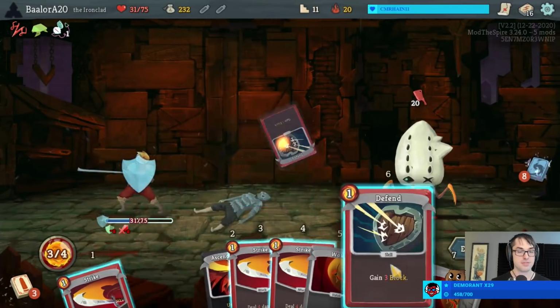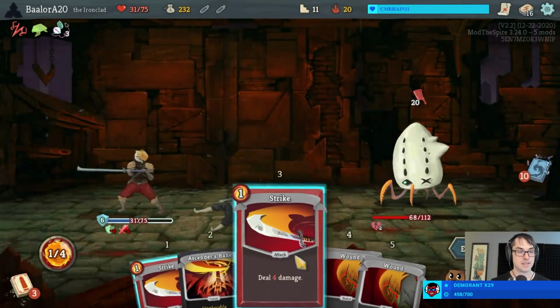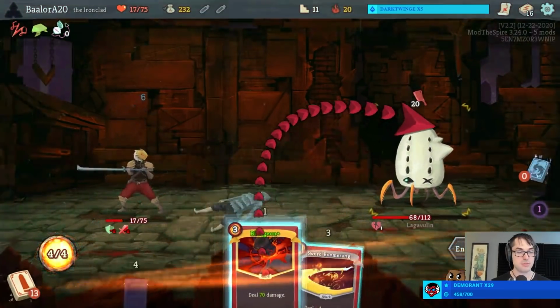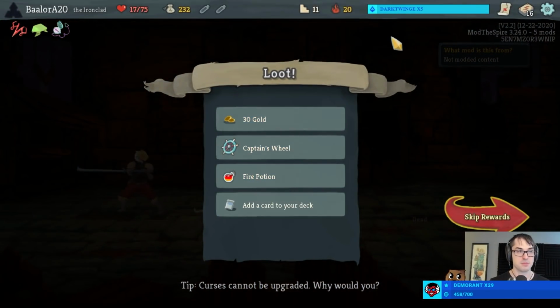Instead, I'll have to go Defend, Strike. And then it doesn't matter if I play either of these. So we take 14 damage, and we do get the kill, which means we get some juicy rewards. And these juicy rewards, I think, are going to save me health in abundance.